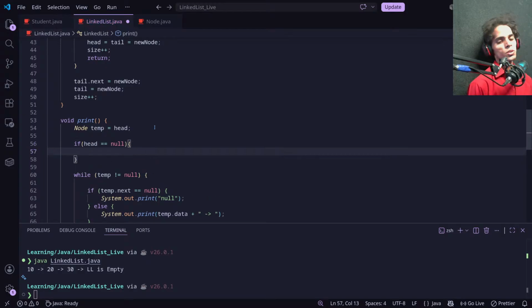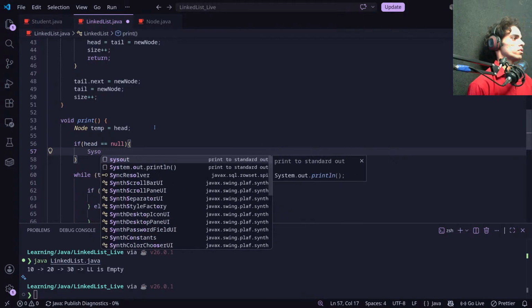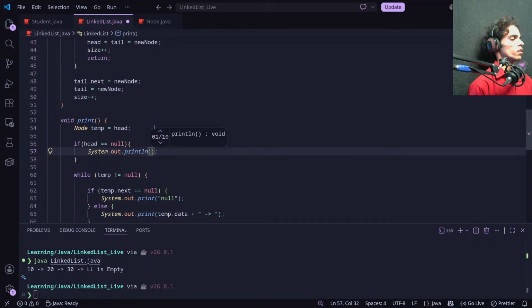then if we don't have head, then what I would like to do is print linked list is empty.